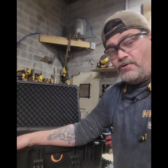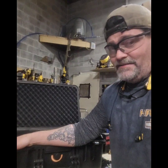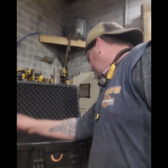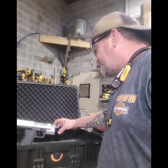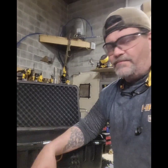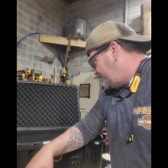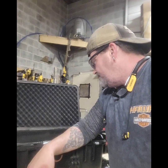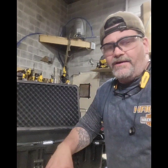Those are some damn good numbers — I'll calculate them and put them up on the screen. That is a beast, and not even a long barrel. The barrel is a six or six-and-a-half inch with the mock suppressor on there. The mock suppressor doesn't add much power — it's got a heavy bore so not much power, it mainly looks cool. You can take it off to make it more compact. That new bolt system I got in there — I'm not going to talk about it. I've got some other new mods I can't talk about either.